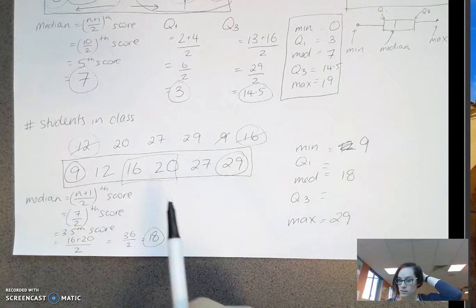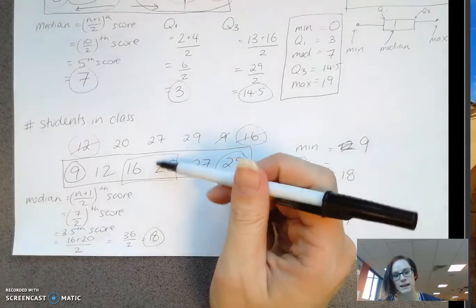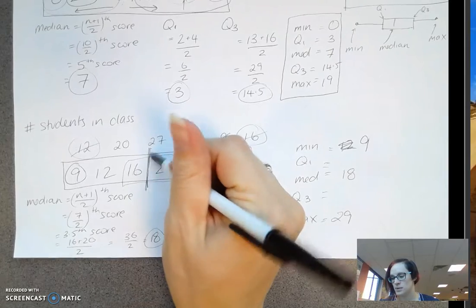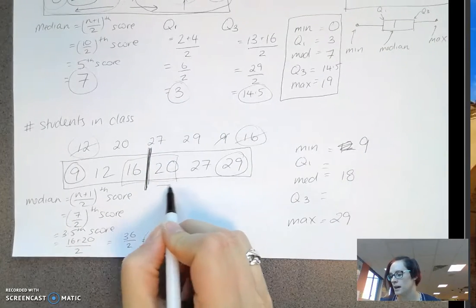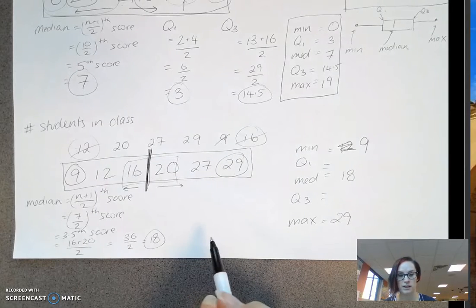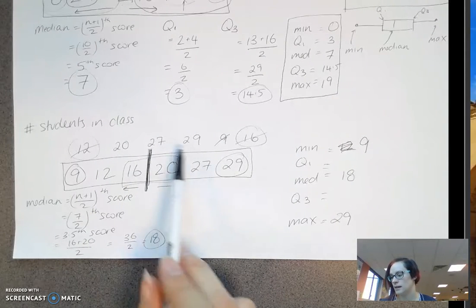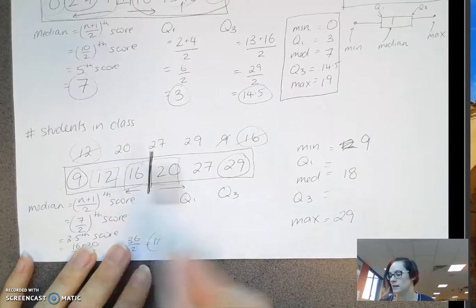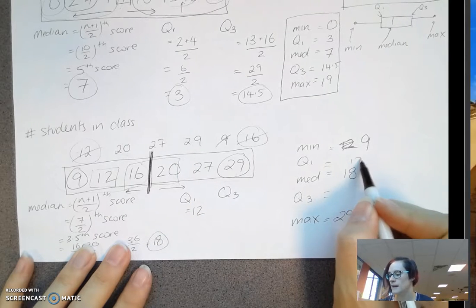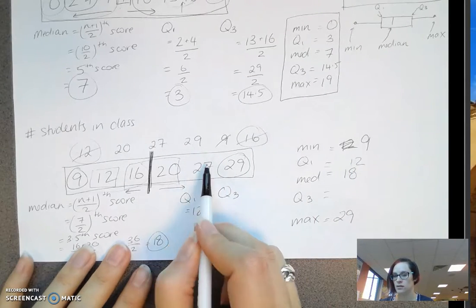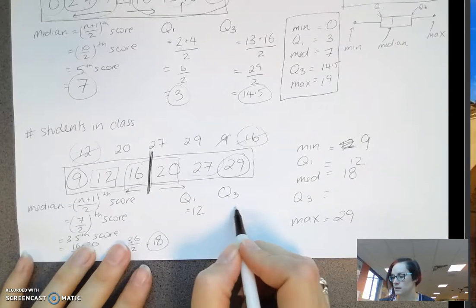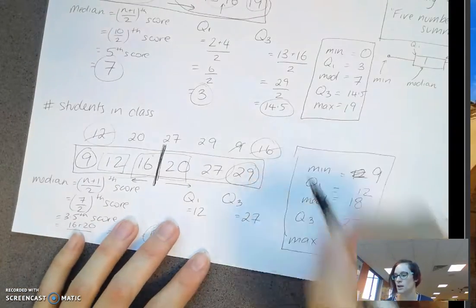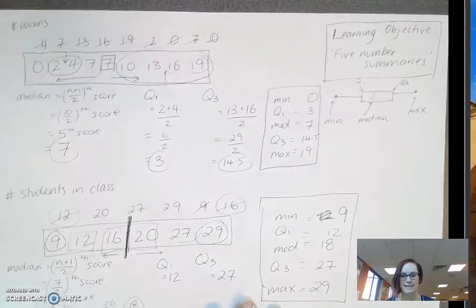Okay, this is where things get a bit tricky because we don't have one specific median in our data. We had to average it between the two. When we find Q1 and Q3, we actually just put the line down the middle and go, all right, top half, bottom half, now we've just got to find the middle of that. Now in this case it's nice and easy because in our Q1 and our Q3 we've actually got 3 bits of data, so we can find the middle really easily. So Q1 is 12, that's nice and easy, and for our top part of the data for Q3, our middle there is 27. Okay, so there's our 5 number summary, and we're going to use them to make some box plots to represent the data so we can see how it is spread out.